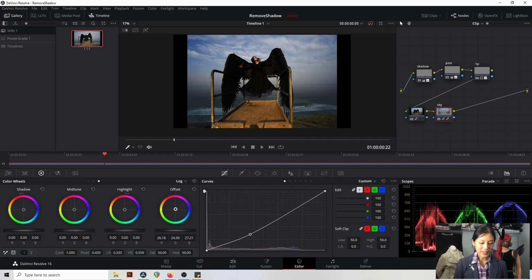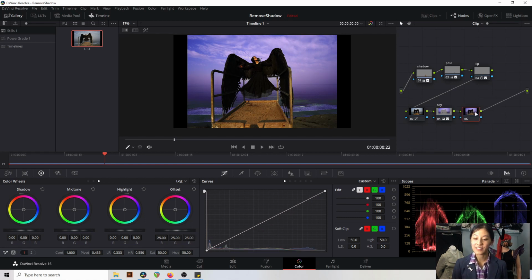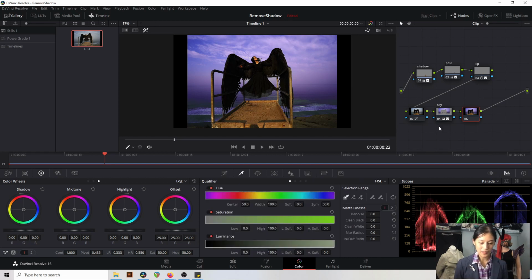This is a fun one. You can make the sky a different color. Ooh, that is so pretty. And then add another serial node. Let's say I want to change the deck color, because now that I have this nice purple sky, it doesn't make any sense with the golden sun. So let's go to the qualifier. Let me put pure, or is it a deck? Who knows? Okay.